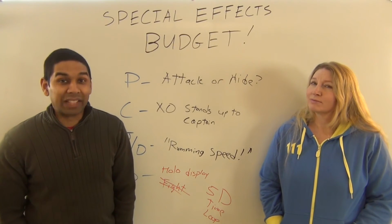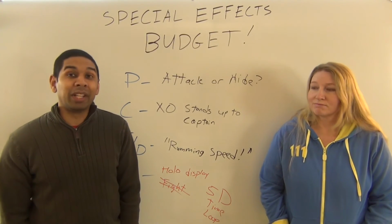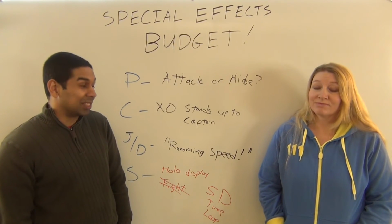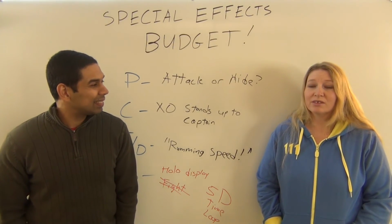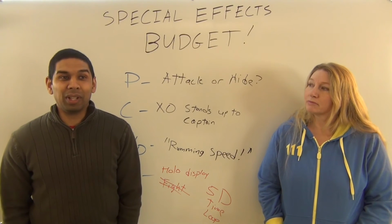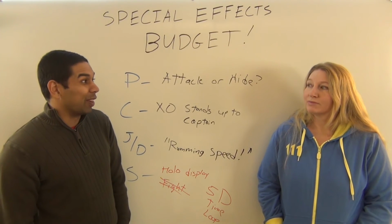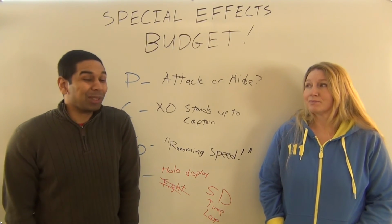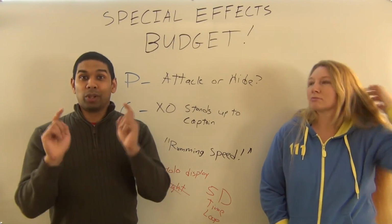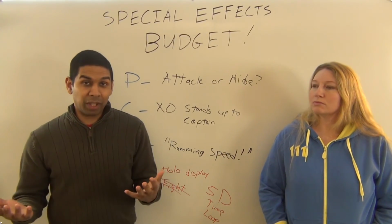A person who does this really well is Alistair Reynolds. His descriptions of things are very awe-inspiring because he used to be an astrophysicist. So when he describes the infinite, the vastness of space, you feel the vastness of space. And you feel like you're a tiny speck that doesn't matter and will be destroyed or crushed by something else very quickly. Yeah. Alistair Reynolds does this very well. This is why the book Starship Troopers has a much higher special effects budget than the movie Starship Troopers. Because things are cooler in the book because they can have those armored suits, which they couldn't afford in the movie. While you're going through the fun and games section, where you all should be right now, think about using your special effects budget for some of those set pieces that you have in the fun and games section.